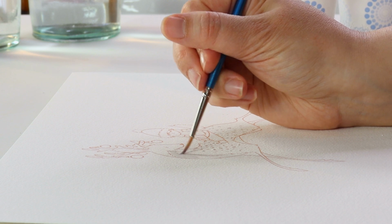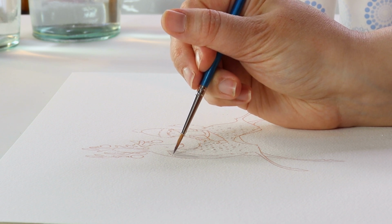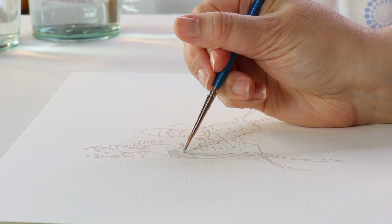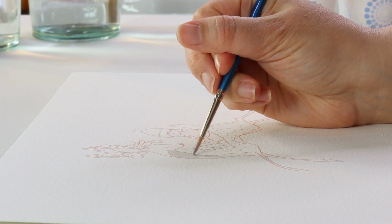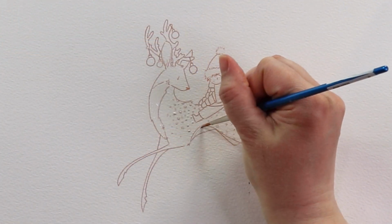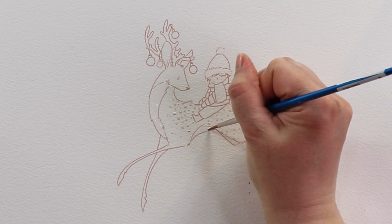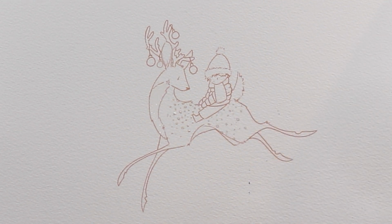So wherever you start laying down the masking fluid, you want to continue with that masking fluid until you fill the entire shape, moving it in one direction, similar to how you would paint one large shape of a watercolor wash. This is going to help your masking fluid lay down smoother on the paper and in the long run make it easier for you to remove.